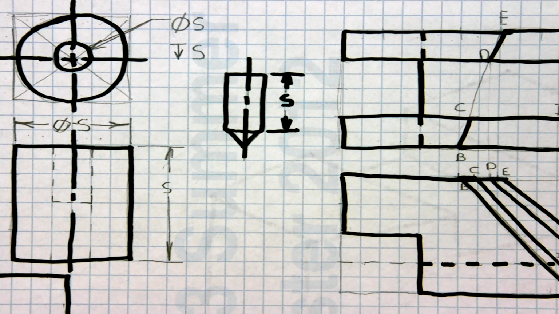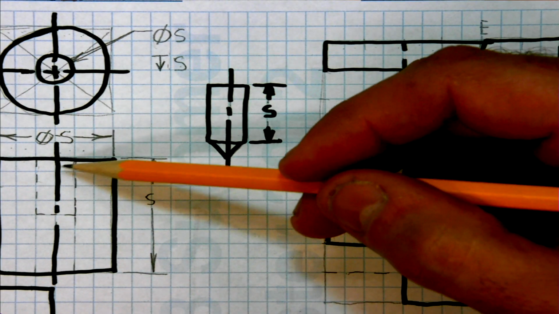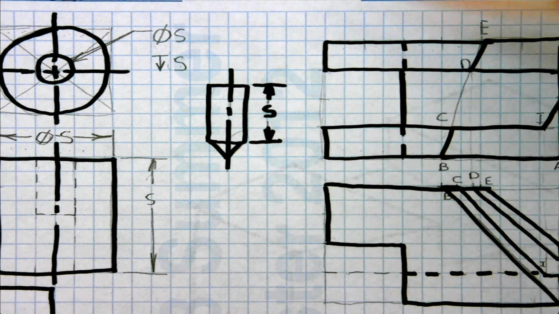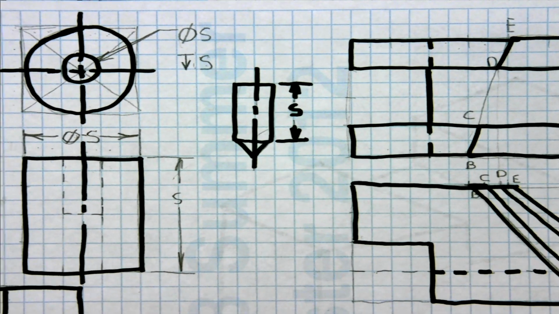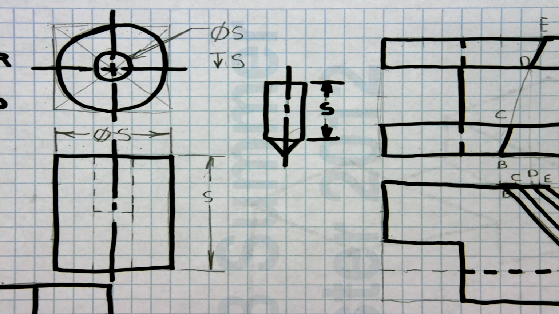Okay, so what this is saying here is this is going down this depth, whatever it is. In our case, it's 1, 2, 3, 4. That's the size here. So again, that's a blind hole. That is a blind hole. Now let's go even further here and make another one called a counterbore hole.